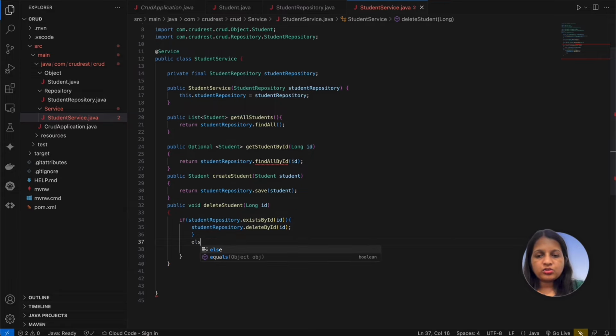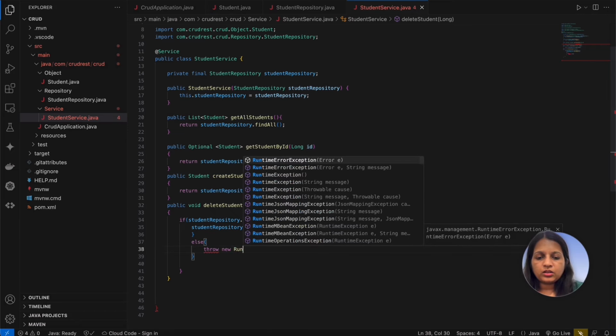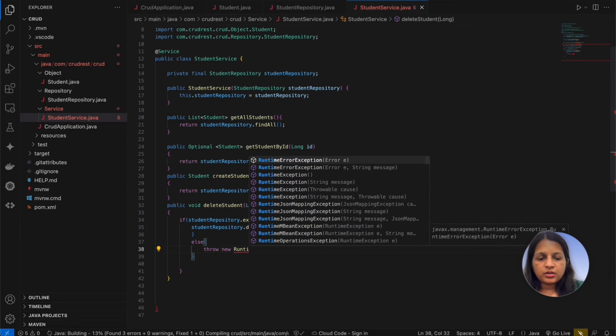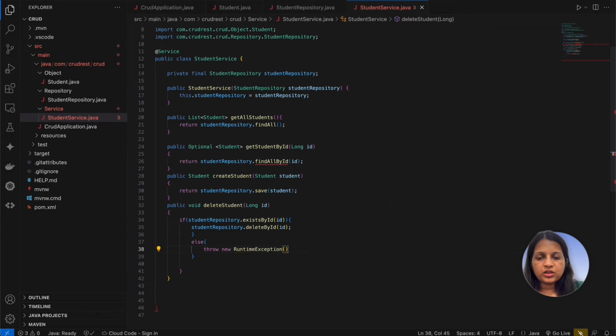If the id is not found, then else throw new RuntimeException, and the message will be id not found plus id.